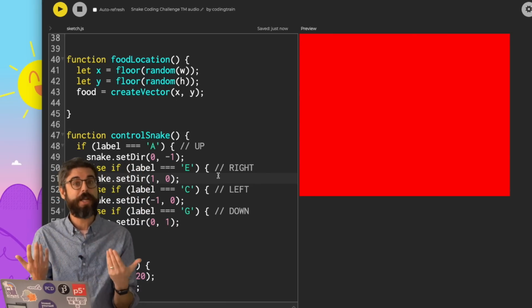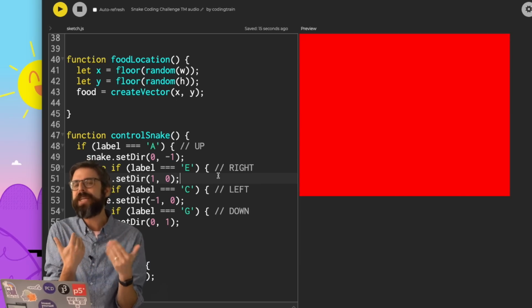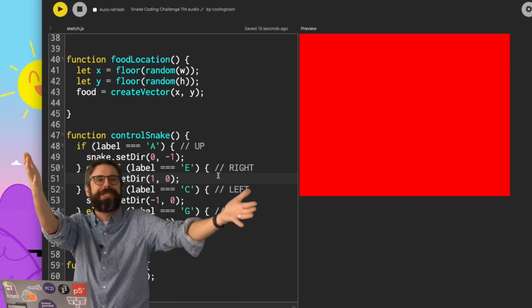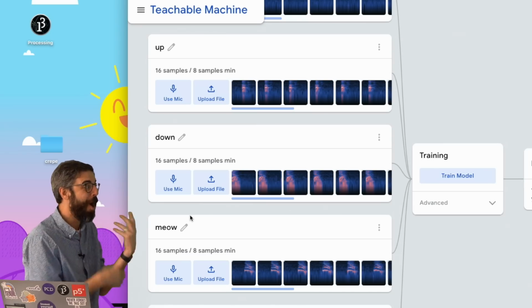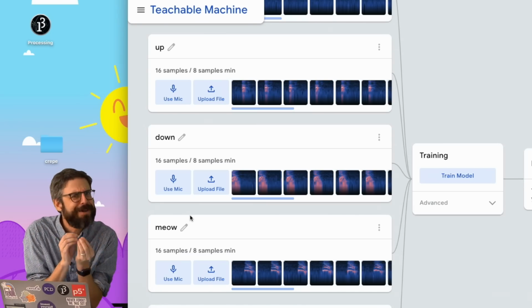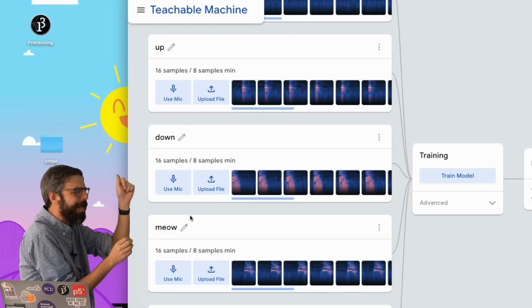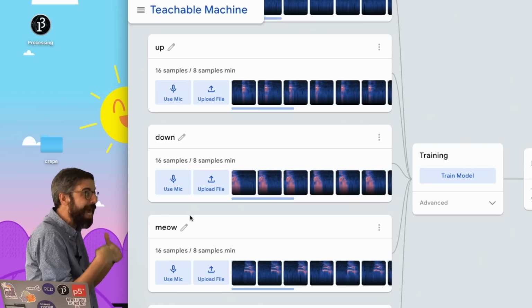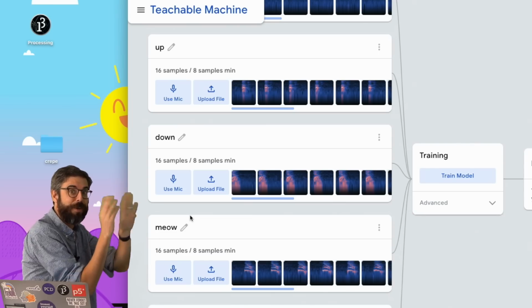Maybe something I could have done was work with those confidence scores in a more intentional way to make sure that some classifications that I got back of the audio that weren't as confident didn't disrupt the correct direction of the snake that I had gotten in the first place. I'm trying this again one more time off of my own speech because I want to see if I can really get finer control over that snake. So I've collected some data of me saying up, down, and a meow sound. And what I've been doing is trying to time my saying of up and down and meow with 1 second intervals. Let me show you what that looks like.